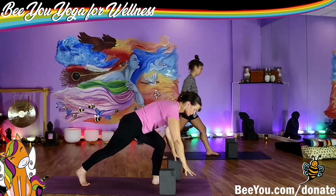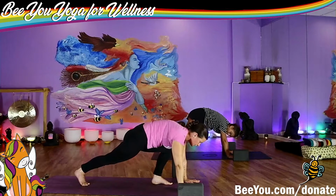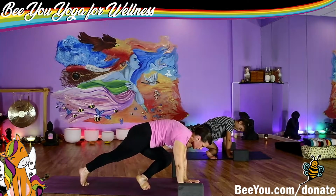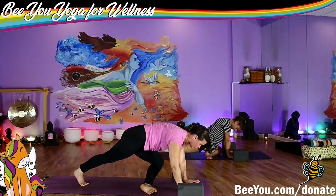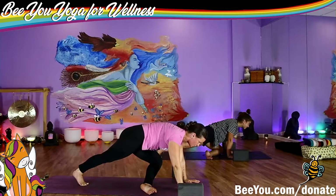Frame out the front foot. Press into the ground. Lift the left foot. Cross the body. Hovering pigeon. Place the foot on the ground and press into the foot. Active pigeon. So we're not lowering the hips down. We're pressing into the ground with our arms.